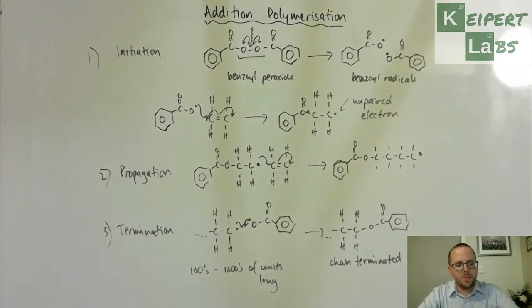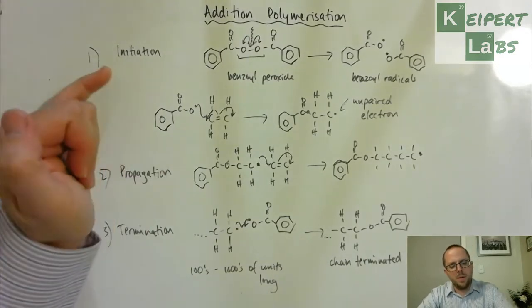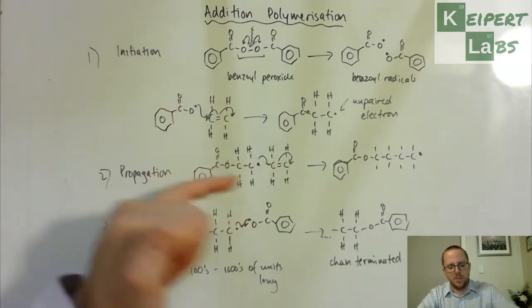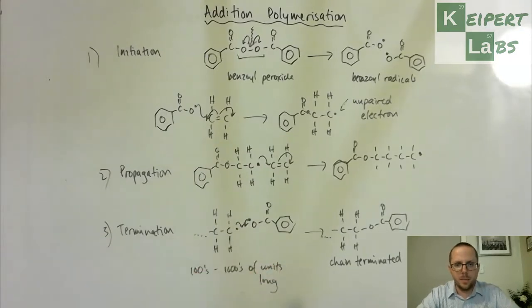So in this process we've started off the breaking of the bonds, we've connected on more monomers, and we've capped it at a certain length. Now the way this process happens, the conditions under which it happens then affects the exact structure that this takes. Does it end up all in straight lines which pack together really closely? Does it end up in a branched network structure that has a low density? So depending on these conditions you can get a range of different polymers even from the same starting monomers.